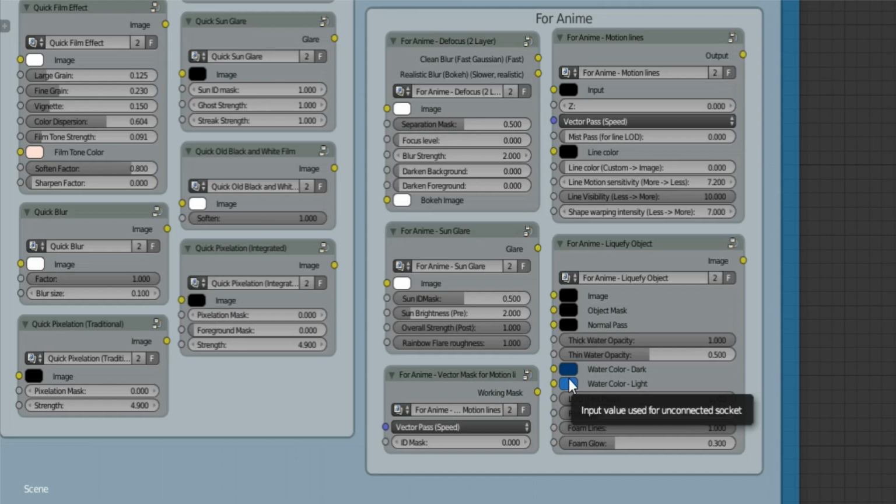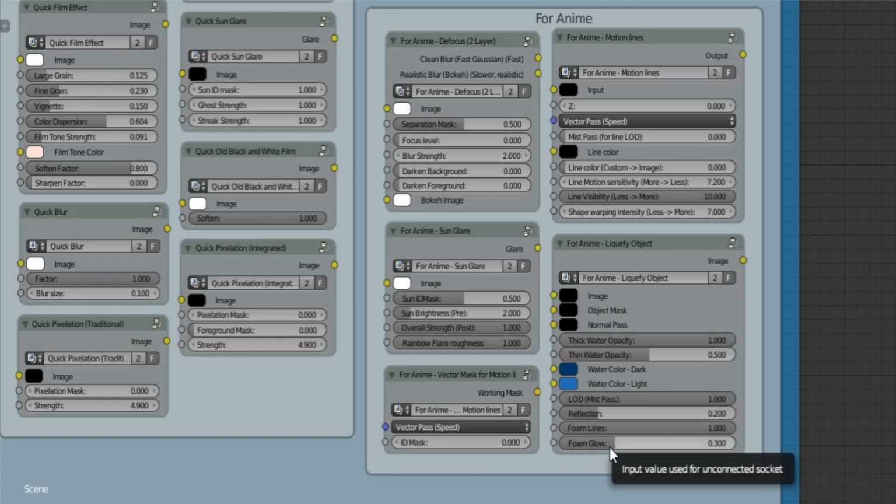It does use normal nodes and stuff to also give you more white edges and stuff like that, just to get that watery effect really good. It also has a foam glow effect. That's a post-processing thing. If you don't want it there, just turn it off. The reflections are also based on the in-painting that's distorted. The one distorts more inverted, and the other one distorts in a relief way. So it's just a bunch of really cool effects that really come together to give you a watery effect.